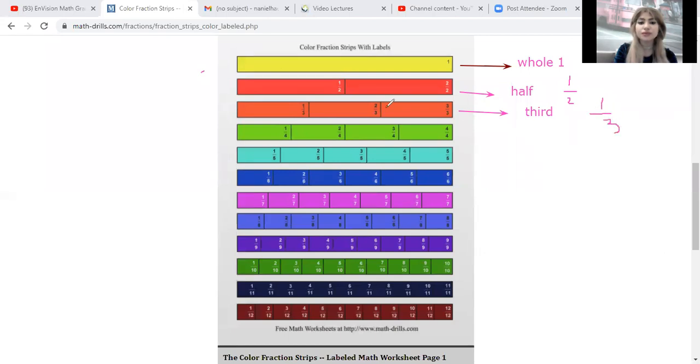You can write this is fourth, 1 out of 4, and so on until this is fifth, 1 out of 5. This is sixth, 1 out of 6. This is seventh, 1 out of 7. This is eighth, 1 out of 8. And you explain that this is half because I have a whole part and separate it into 2. Then third, that I have the whole part separated into 3. This is fourth, that's the whole part separated into 4.